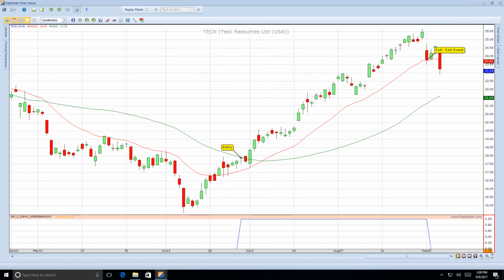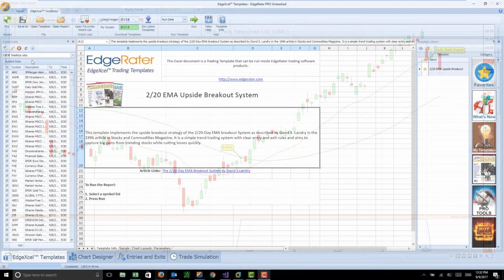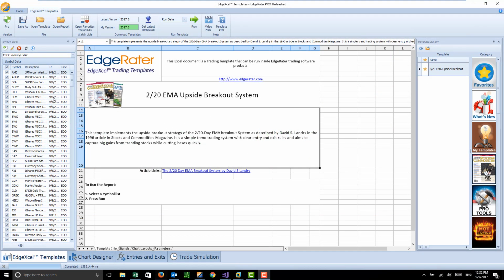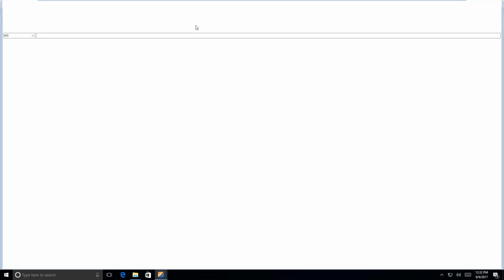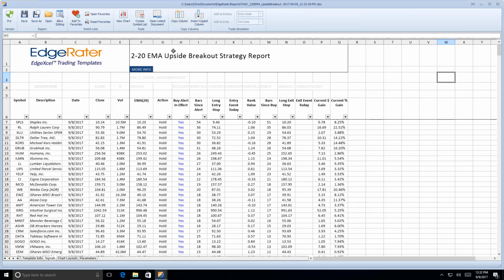So what I will do is you can follow along with this if you have the template up, and I'm going to run this on the list of CBOE weeklies. You'll note my date that I have updated is September the 8th, which was Friday. Okay, so I'm just going to go ahead and run this template. And this is actually going to show me not the trades that have closed, but the trades that are still open. So let's take a look at those first, and then we'll go and check out the closed trades.